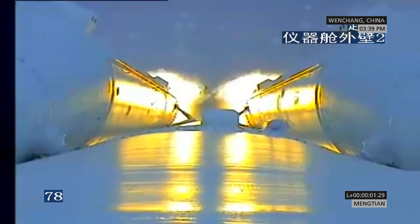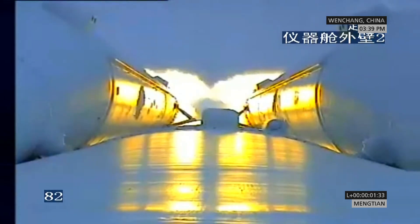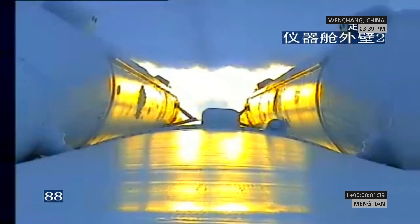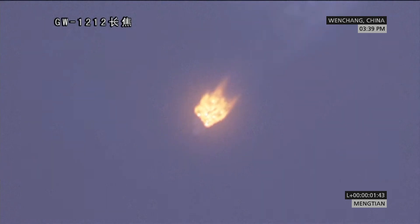This is the camera onboard the main booster. You're seeing two of the strap-on boosters, left and right — this is on the core segment. You'll see very soon that these strap-on boosters will be separated from the main body of the rocket. We can expect that in just a few minutes. I think it's happening any minute now. You can see that there are five flames.